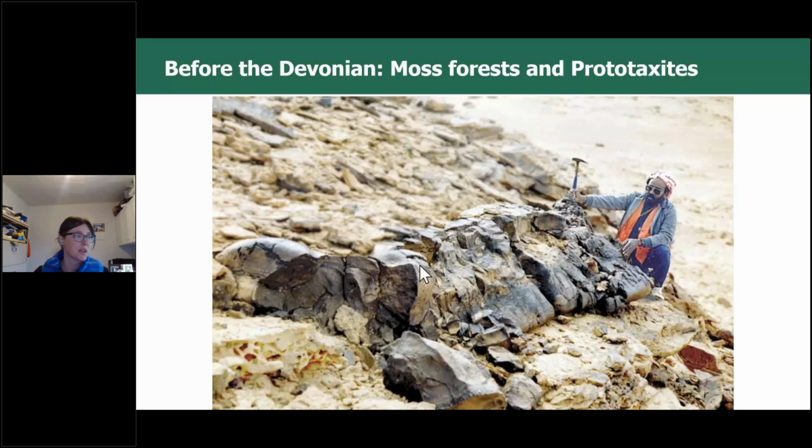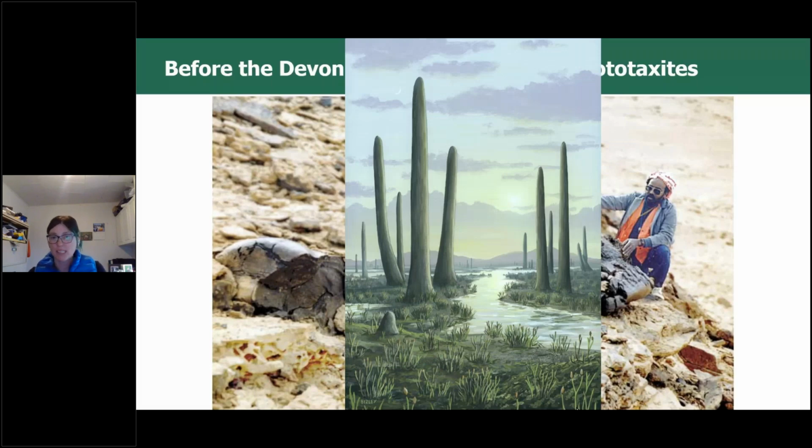So this fossil that this person's working on here is actually a large fungal fossil called Prototaxites. For a lot of years, we weren't sure what this was, and we now know that it is a large fungus that would have been present on land before major plant species arrived on land. So it's anybody's guess what this may have looked like. You'll see artist reconstructions that kind of look like this. That would be pretty amazing to have little moss forests down below you, that are just a few inches tall, and then great big towering columns of fungus. It may have looked like that. This may be a rolled up fungal mat.